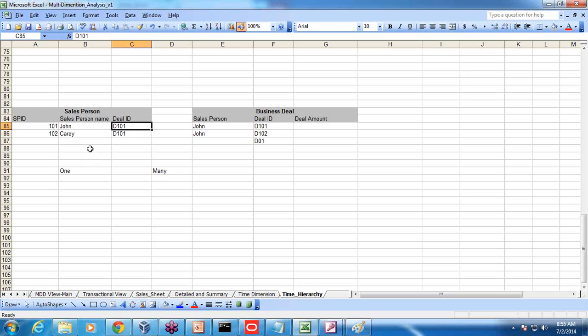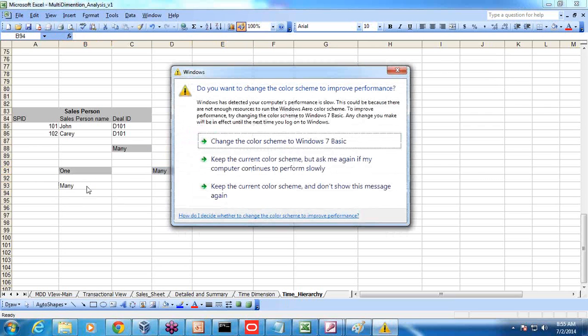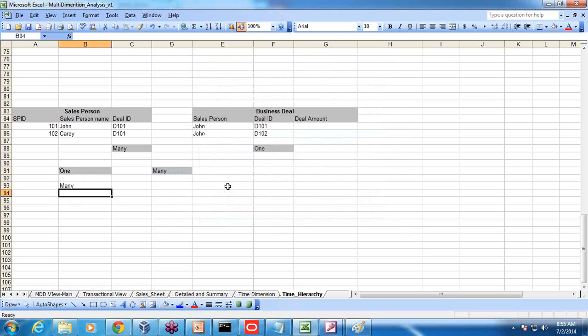So one salesperson has done many deals, and 1 deal was done by many salespersons. From one side to the other, it becomes 1 to many and many to 1. So my model becomes many-to-many cardinality, and many-to-many cardinality is very difficult to manage.